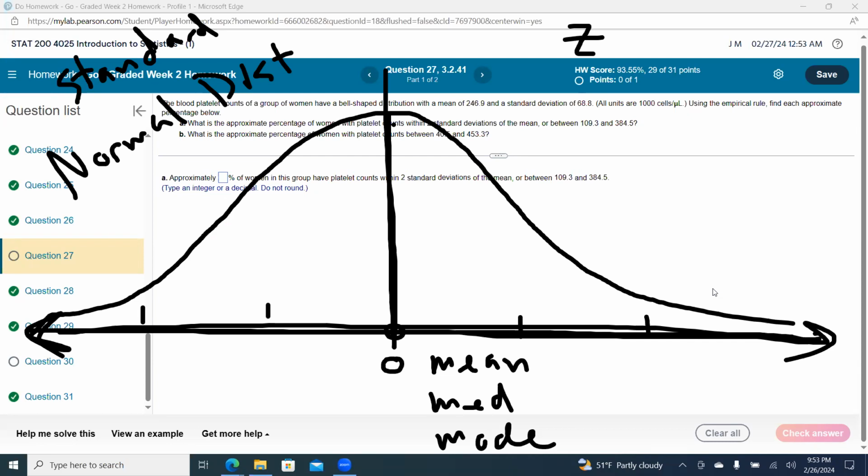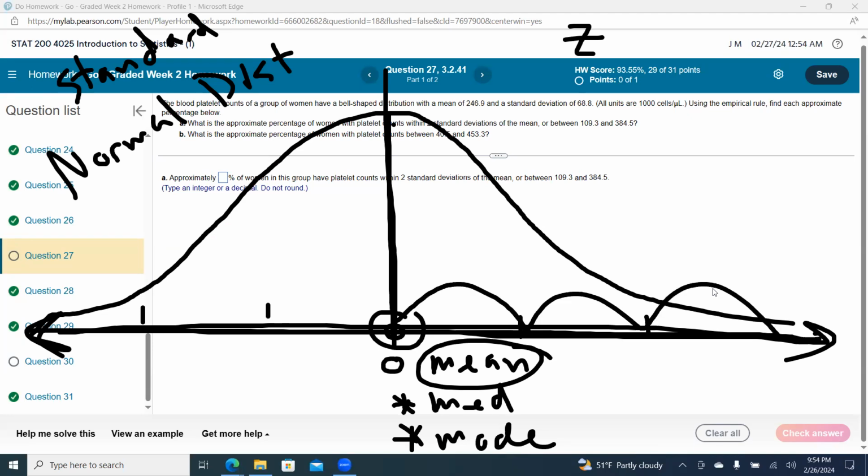So all normal distributions, the basic concept behind the normal distribution does not change. We have the mean, median, and mode all in the middle. They're all the same thing. We only say mean, but I don't have to say it over and over. The mean equals the median and the mode, but we only talk about the mean, which is all three at once. That's always in the middle, and this is the definition of a normal distribution. We always have exactly 1, 2, 3 standard deviations. It's all the simple little things in math that we can't really explain very well.